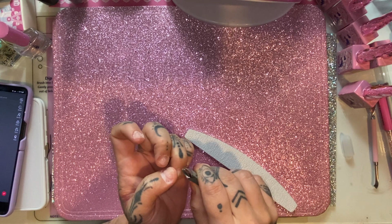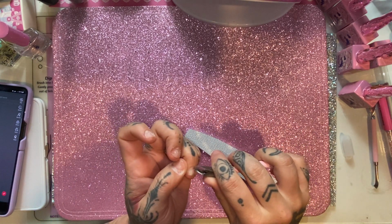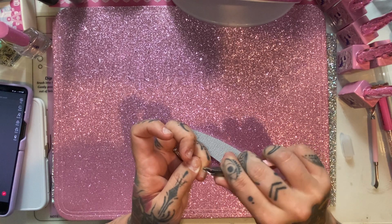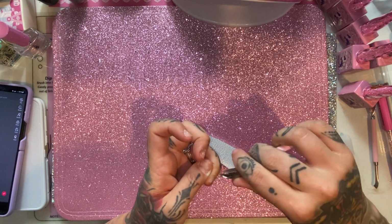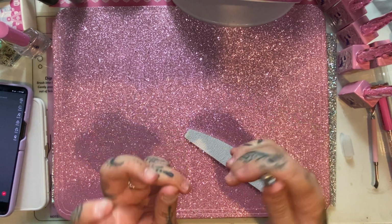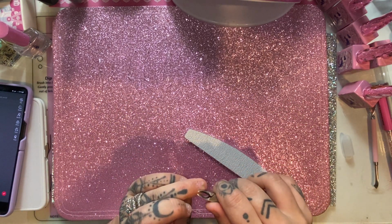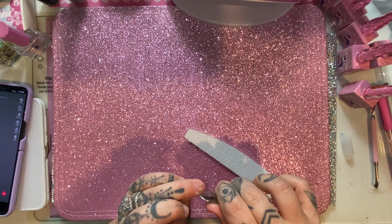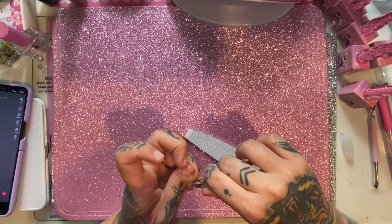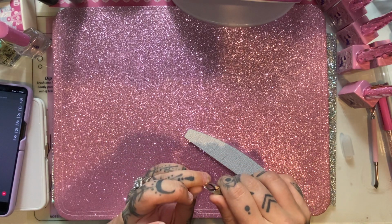But it is very important to get nippers that are nice and sharp, because you do have to be careful with them, because they are nice and sharp. But you're not hacking at your fingers trying to pull off skin. It cuts it right off for you. So you're not messing up your fingers, you know? That's important.